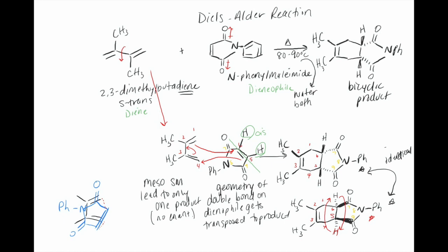She notes here that the geometry of the double bonds in the dienophile is transferred to the product. You have the two carbonyls both on the same side of the double bond, so in the product they both have to be on the same side of the molecule, either both down or both up. From here, Dr. Parker is going to talk about the reaction in more detail, and then the second half of the video is me actually in the lab doing the reaction and giving you the values you need to complete the project.